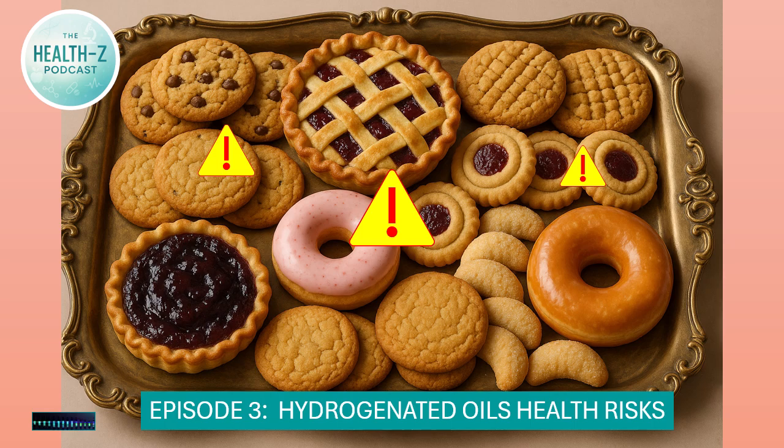You're right. There's also strong evidence linking trans fat consumption to an increased risk of type 2 diabetes. How does that work? It seems to interfere with insulin sensitivity, making it harder for your body to regulate blood sugar properly. One big study, particularly in women, found a significantly higher diabetes risk among those eating the most trans fats. Okay, so heart disease, diabetes risk. Anything else? Well, there's also the link to inflammation. Trans fats seem to promote chronic, low-grade inflammation throughout the body. And inflammation is tied to lots of chronic diseases, isn't it? It really is. Heart disease, diabetes, arthritis, potentially others too, so that inflammatory effect is another major concern.